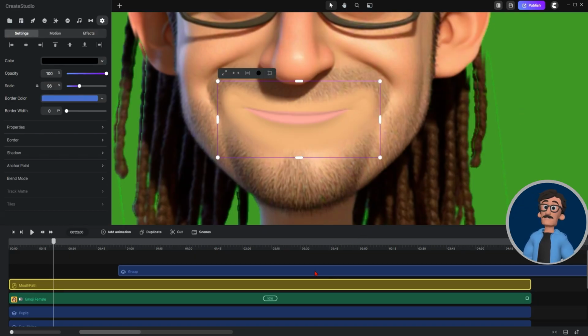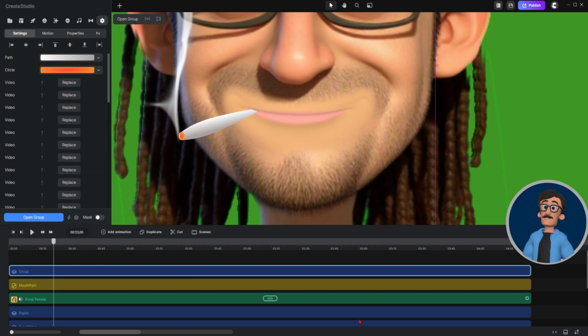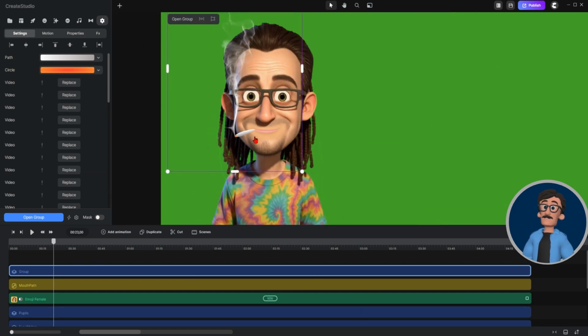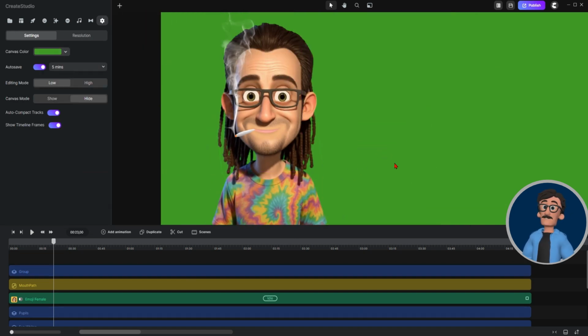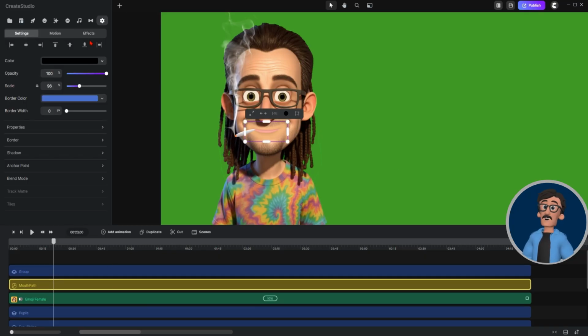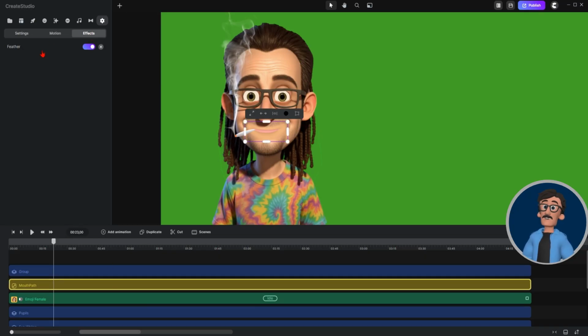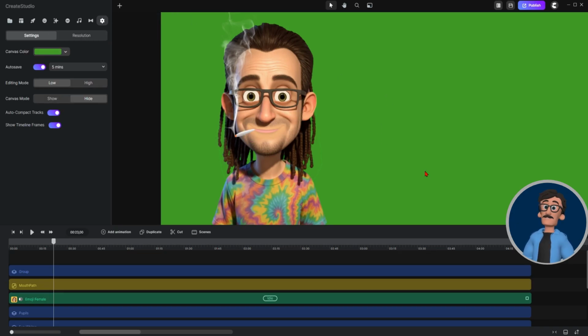There we go. Just going to drag that back over so it shows up again. And like I said, the mask could probably use a little bit more adjustment, but for the sake of time, I'm not going to go in and play with it again. I am adjusting the feathering a little bit more so that it blends a little bit better.